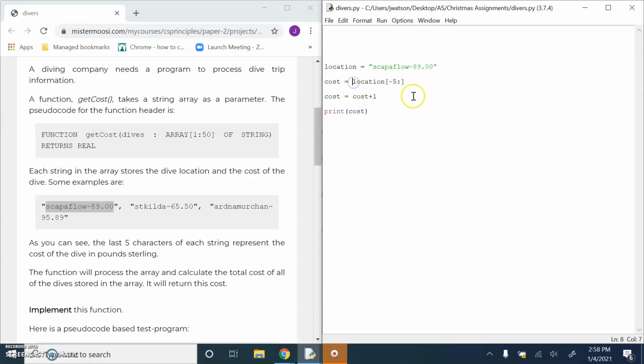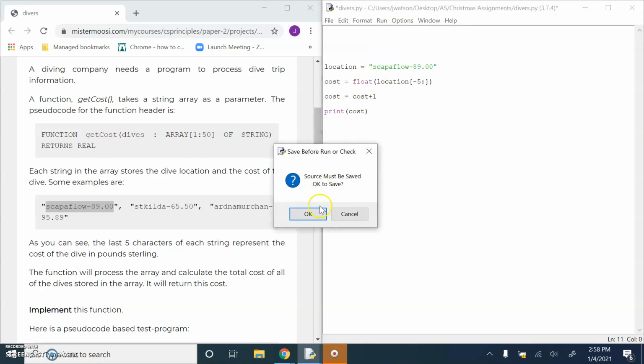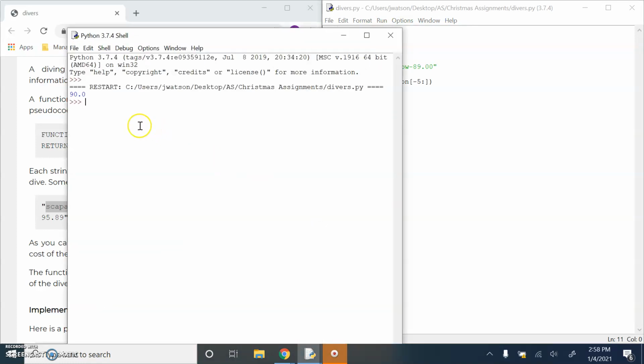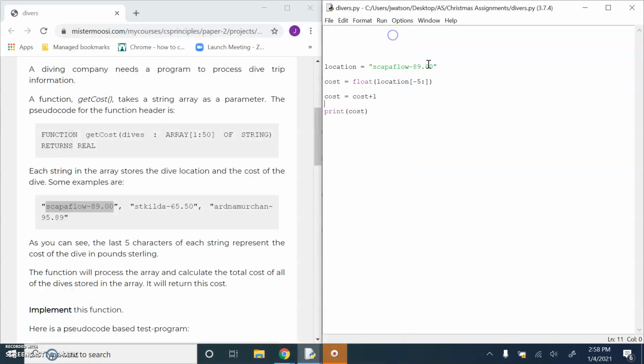So what I want to say is cost is equal to float, which is Python's, we're not using int this time, we're using float, which is Python's data type for a decimal number. Let's just run that. And we get 90.0. So it was 89.0.